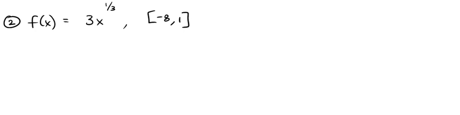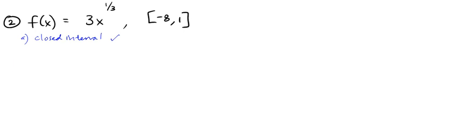Alright, so here's part 2 on problems dealing with the mean value theorem. So on number 2, what we want to do here is figure out, does it satisfy the conditions of the mean value theorem, and then discover any values, if they exist, where the instantaneous rate of change, or the derivative, is equal to the average rate of change, which is the slope of the secant line.